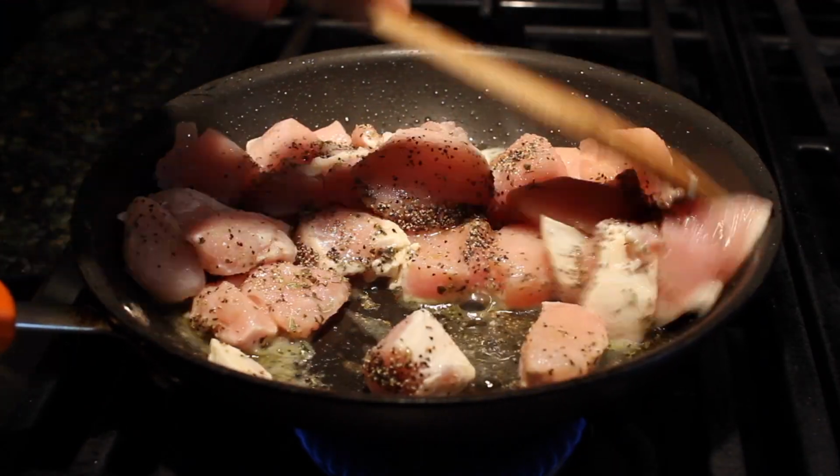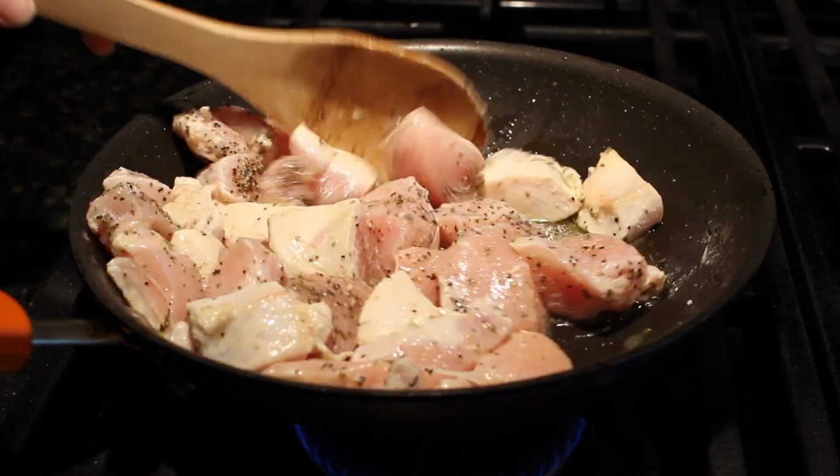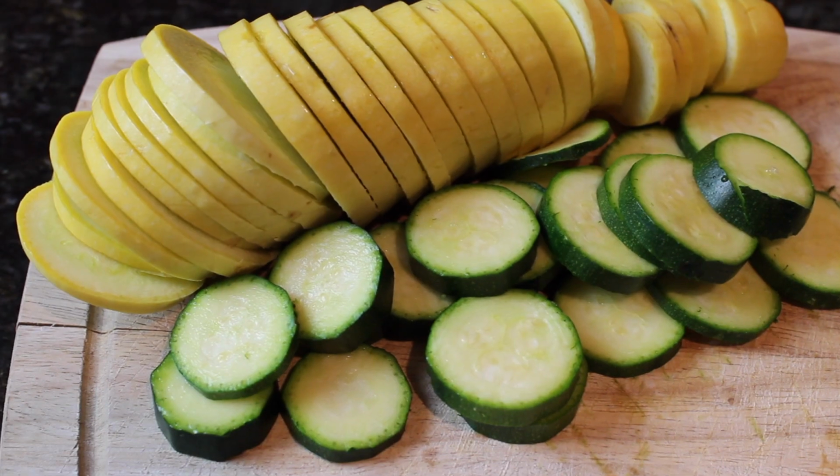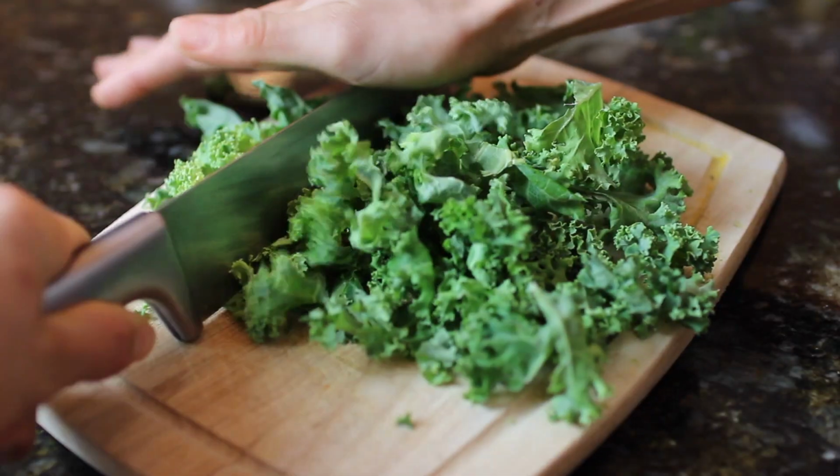Thoroughly cook your protein all the way through. It might not be chicken, it might be tofu or something other than that, but just make sure it is completely cooked. You can choose whatever veggies that you want, but I chose to slice up a yellow squash and a zucchini. I also diced up about 2 handfuls of kale.